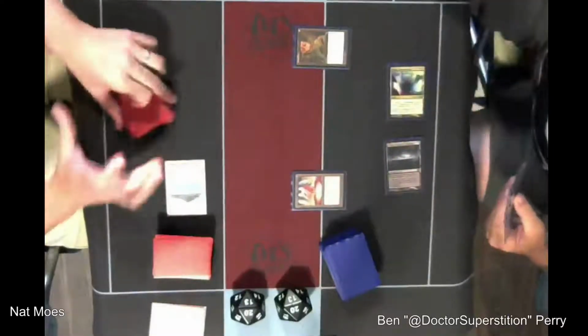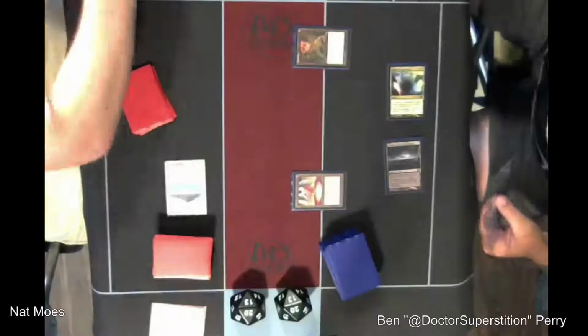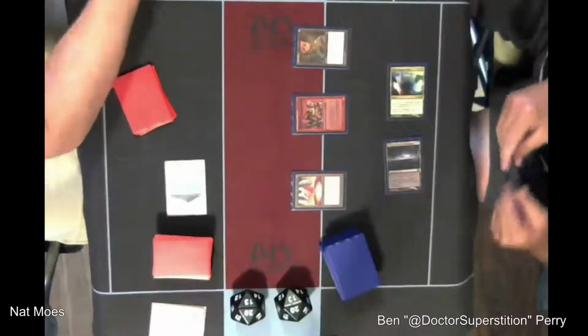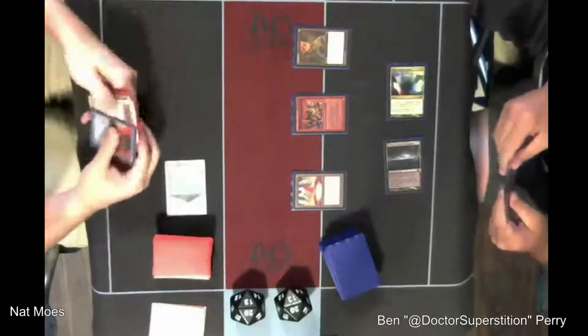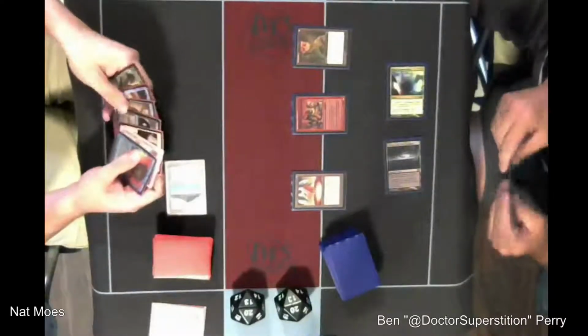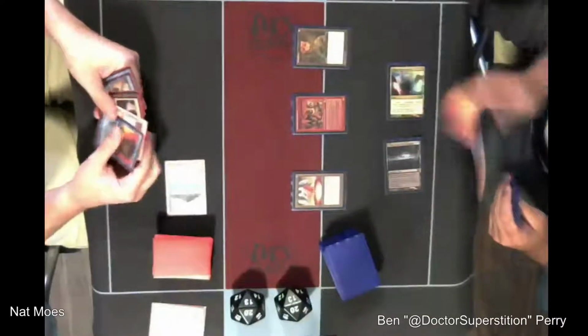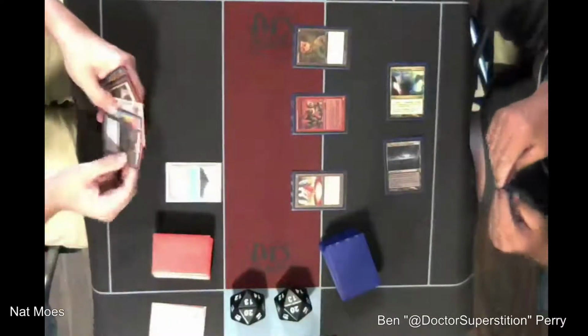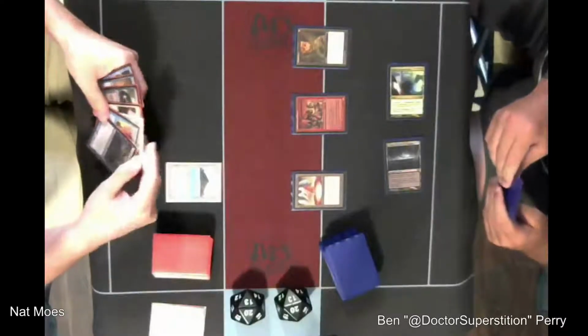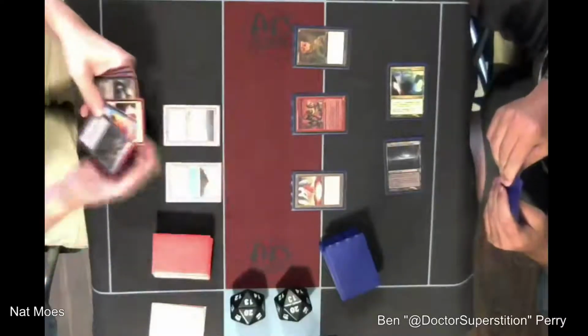Vault off the Urborg. The problem with this is that every single time that Ben plays something that taps for multiple mana, it just gets that much scarier for Nat. Welder off of Confluence. Oh, good grief. Does Nat go for the Force? Sorry, does he have a blue card? He does. He has a Hercules and something else. He elects not to let go Force. Let the Welder go. I don't think you can Force there.